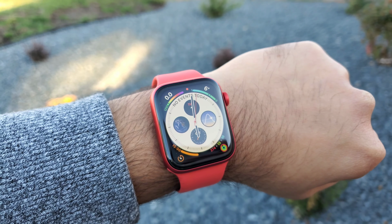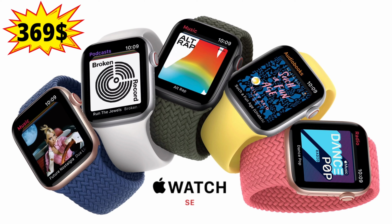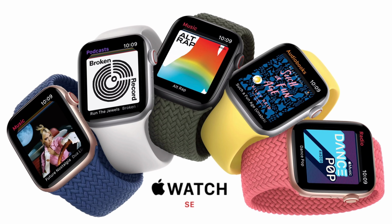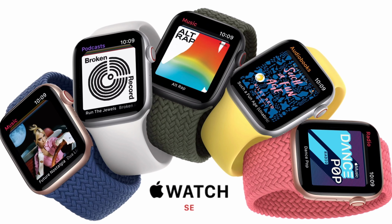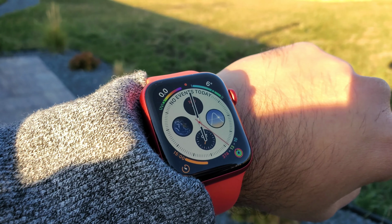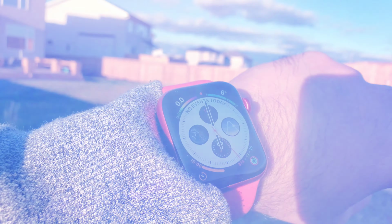Now they also have a cheaper Apple Watch SE which starts from $369 Canadian dollar. It also comes in two different sizes, 40 and 44mm with cellular and GPS variant, with all the above mentioned color options. In a nutshell, the only difference between the Series 6 and the Apple Watch SE is that the Apple Watch SE lacks ECG, blood oxygen sensor and always on display. If you don't care about these features, you will save a lot of money.